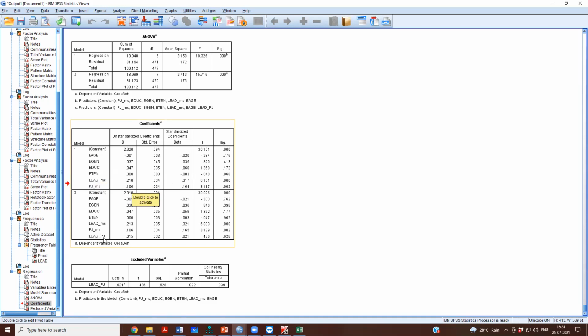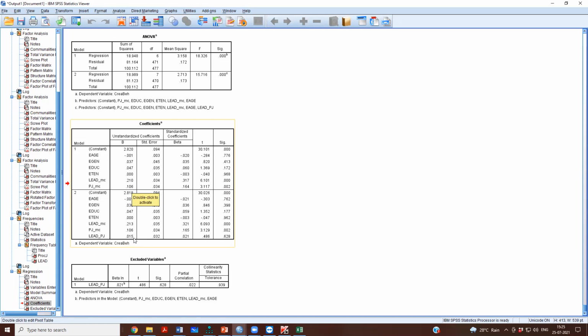But if you look at lead underscore PJ, which is the interaction term, this does not come out to be significant. The T statistic is not significant, which shows that the interaction is not significant. This is the beta 3 that we were talking about, the coefficient of the interaction term, and it is not significant.